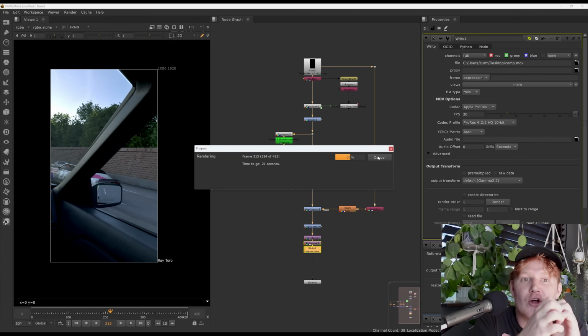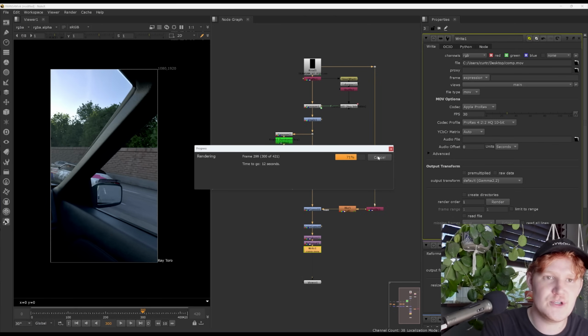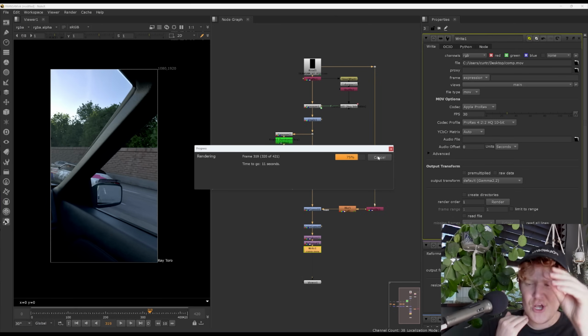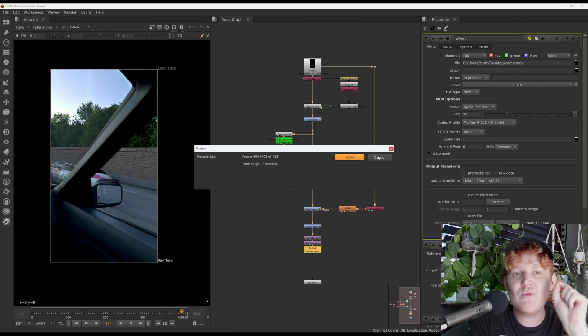And I want little denoising artifacts that are really fast. Nuke's denoiser is heavy because it's going to take a while and do a really good job. I want it how a phone would do it. And a phone, because like I said before, your phone is lying to you. The camera app on your iPhone is a middleman between you and the actual camera.